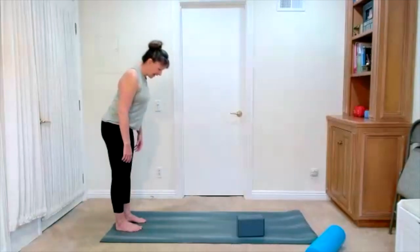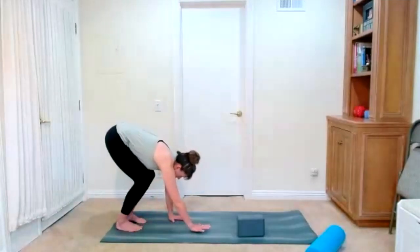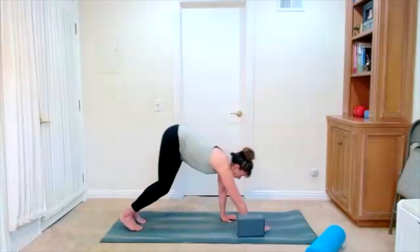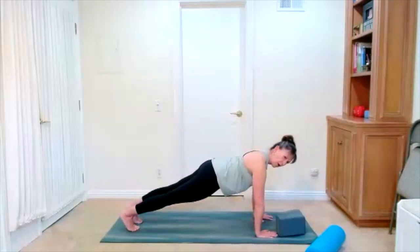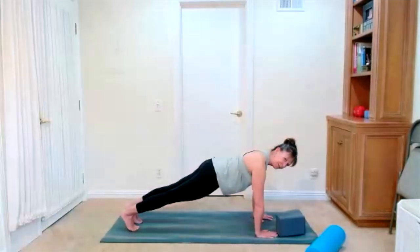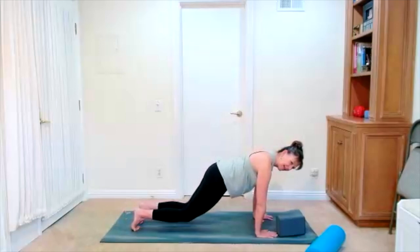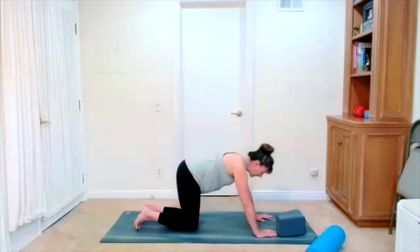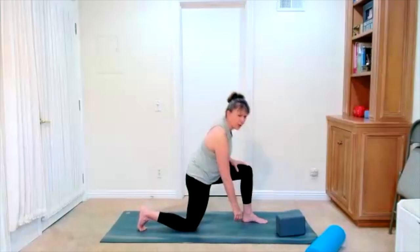Chin to chest here. Soften the knees, bring yourself down. There's the walk out. There comes your plank. So we all meet in our plank. Bring your knees to the mat. Bring your right leg forward. Here's your lunge. We're taking it into a big stretch.